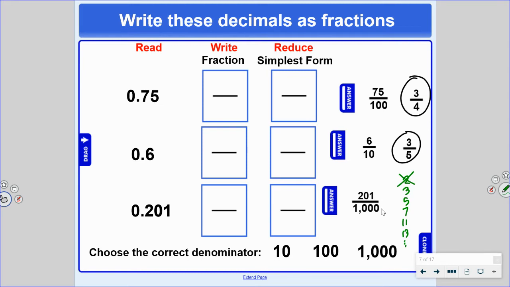Does 3 go into both? Don't forget that 3 divisibility rule. 2 plus 0 is 2, plus 1 is 3. So 3 does go into 201, but 1 plus 0 plus 0 plus 0 is 1. Okay, 3 does not go into that. 5 goes into 1,000, but not 201. 7, I don't believe goes into 201, and guess what? That is in fact simplest form. So if you do struggle with reducing, I would suggest for the next couple days, even the next week, write those numbers once a day over and over and over again, and then you can just go in order, and that should help you with simplest form.